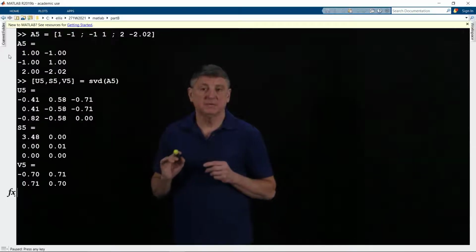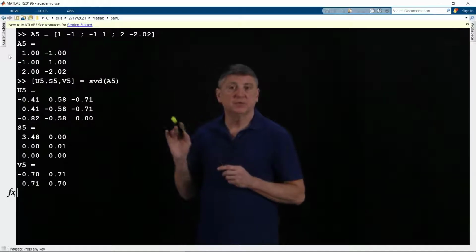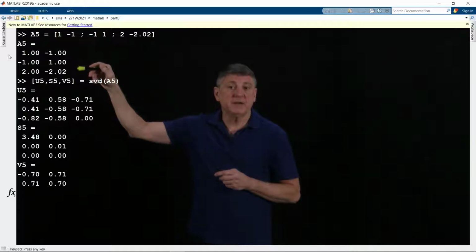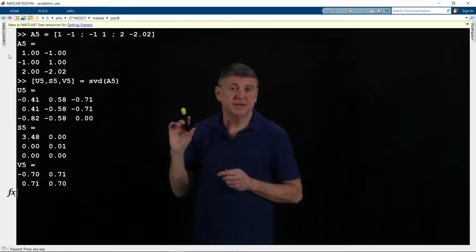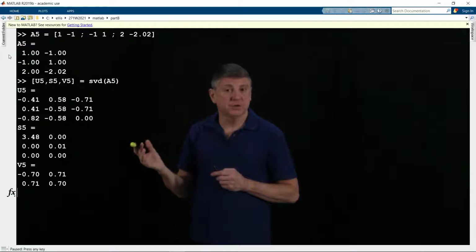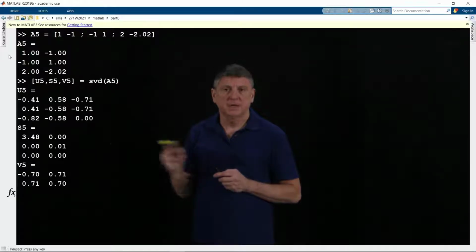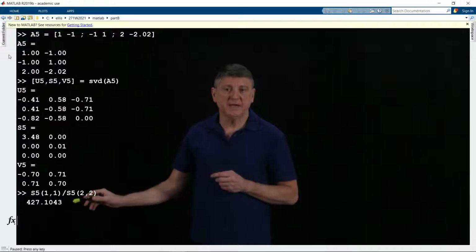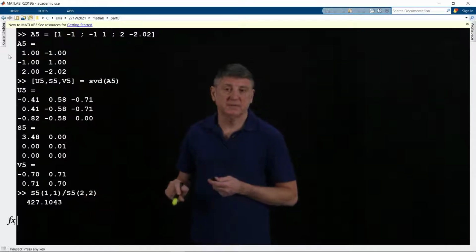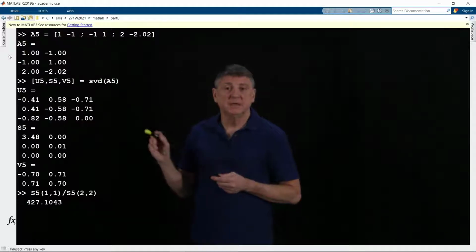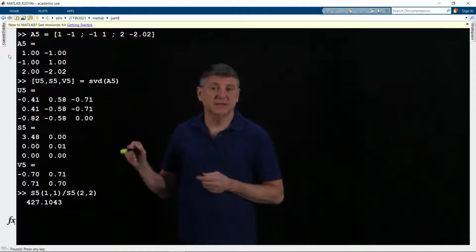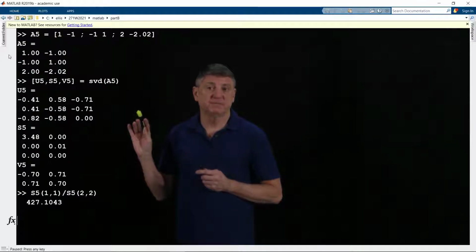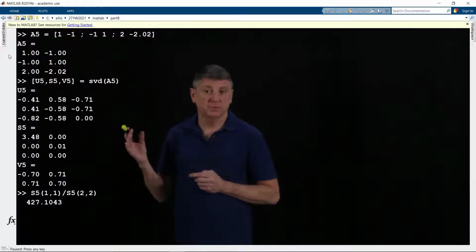And by almost rank deficient, what I mean is that if we try to use A numerically, we might find that a small change in an input vector can result in a large change in an output vector. Let's take this ratio using MATLAB, and what we get is approximately 427, and that suggests to me that an error of 1% can result in a whole number change of 4 when we perform certain computations.